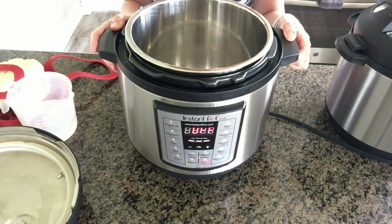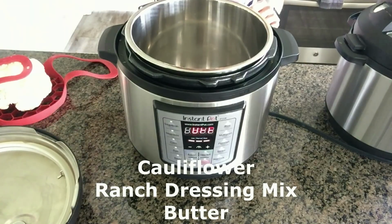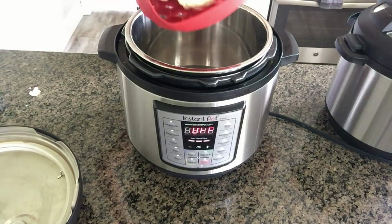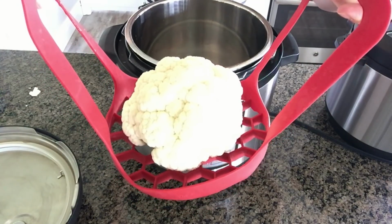Now, don't turn off the video. This is actually one of my very favorite things to eat. It is so delicious. So the first thing that I'm going to do is add 1.5 cups of water into my Instant Pot. Then I'm going to use my trivet to drop down into the pot 1 head of cauliflower.